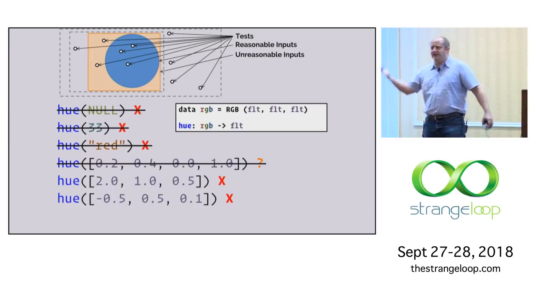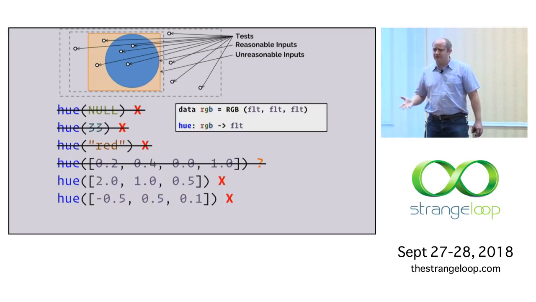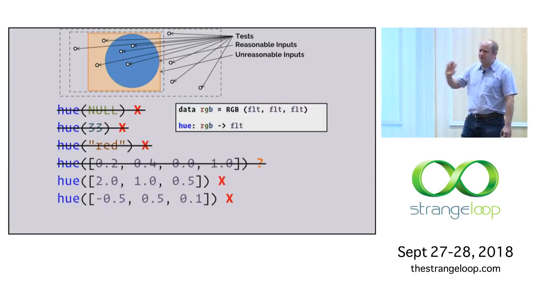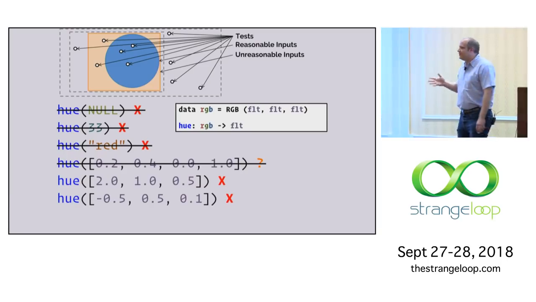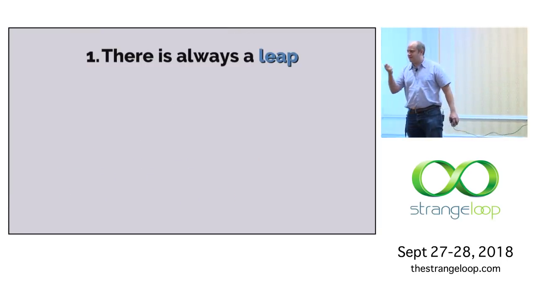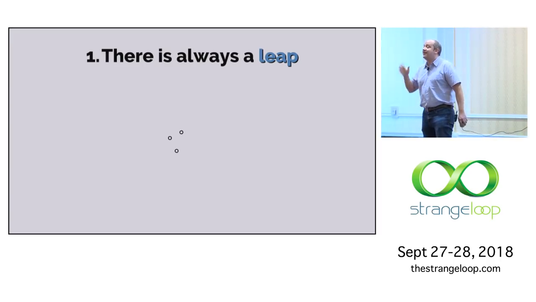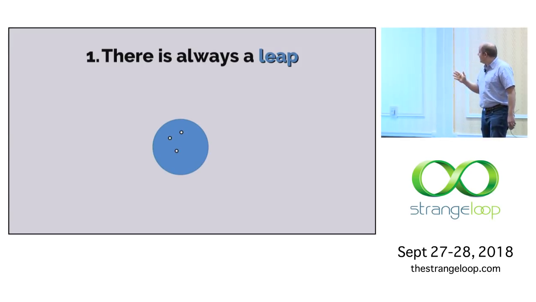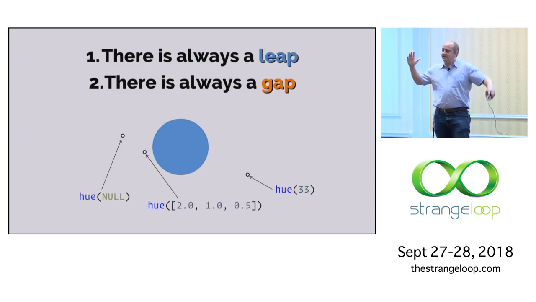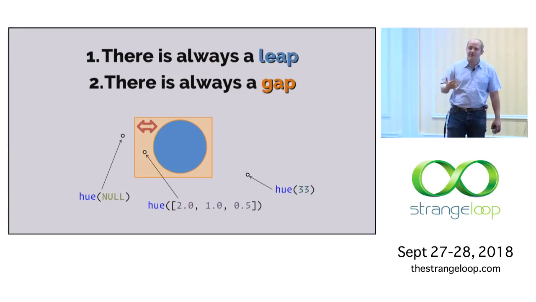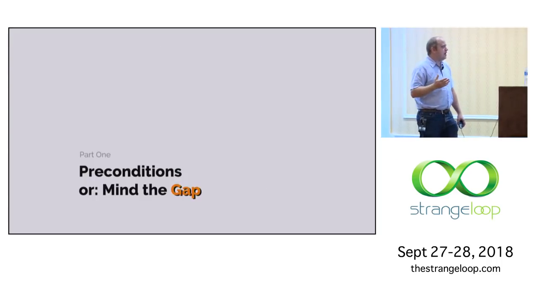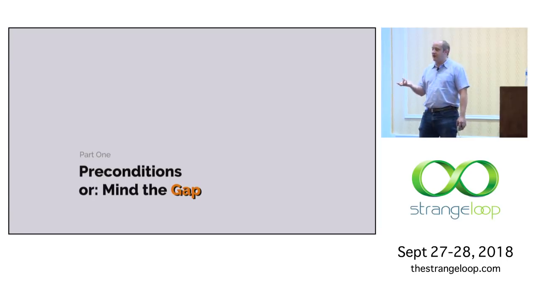Maybe you have some idea about technology that we could use to get rid of these last two examples where we have an out-of-range value, but if you don't, that's fine. In the languages that we deal with, there's basically always going to be this leap — this leap between the test that we wrote and the idea of correctness on our spec. And there's also going to be a gap — a gap between the specification of our input and the inputs that we're allowed to give by the type system. This gap may be big, this gap may be small, but there's pretty much always going to be a gap. It's in this context that I'm going to talk about contracts as ways of dealing with this leap and this gap.